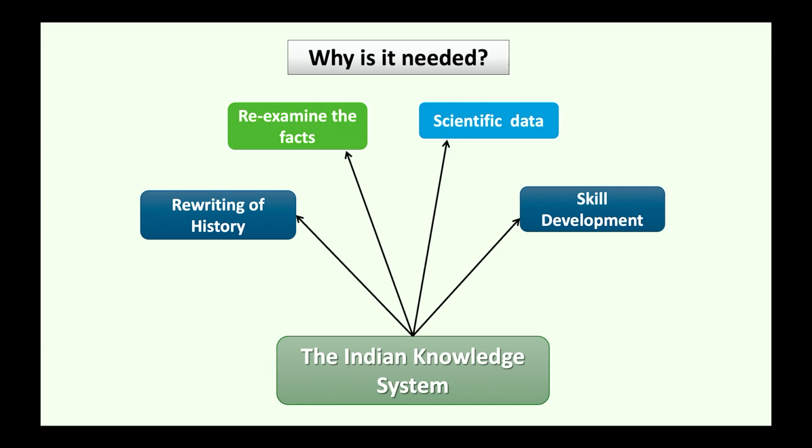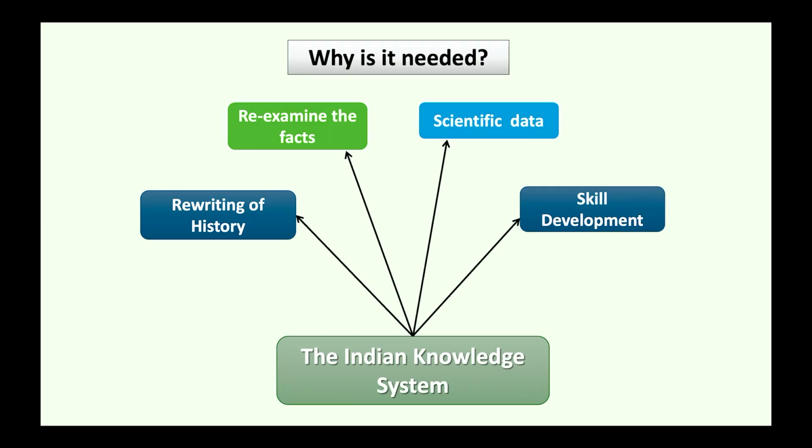This is very necessary if we are going to rewrite history and re-examine the facts. How can we believe that all the sources are really true? We have to recheck them. We have to compare them with the other sources. And to know the scientific data, as I already said, archaeology is completely inseparable from the scientific methods, because archaeology is not only the study and documentation of material remains, it is a completely interdisciplinary subject. So these scientific methods are really necessary.